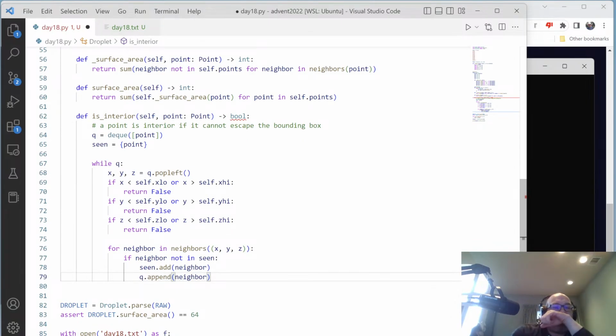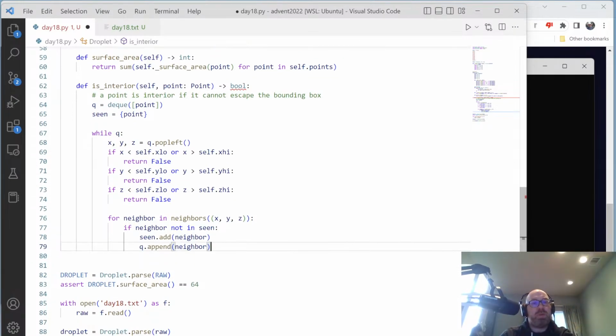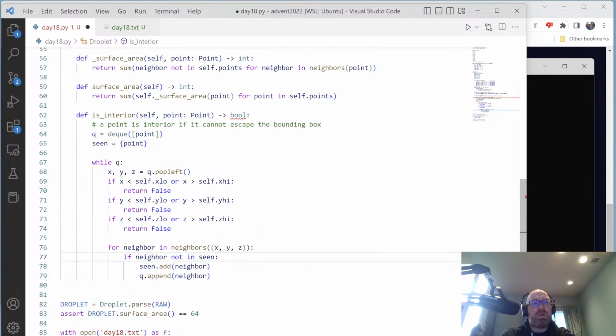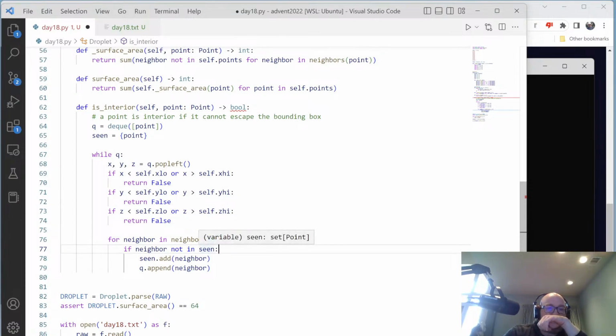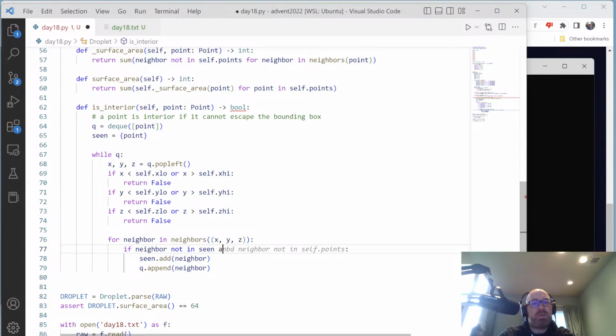So I think that's what I want to do. Let's see. While I have a Q, x, y, z, so pull off the next point. If x has gone outside the bounding box, it's not true. Not true. Q, and then for neighbor in neighbors x, y, z. And yeah, so I need to say and neighbor not in self.points, right? So I can't go through other points. And I think it said I can't go diagonally, right?